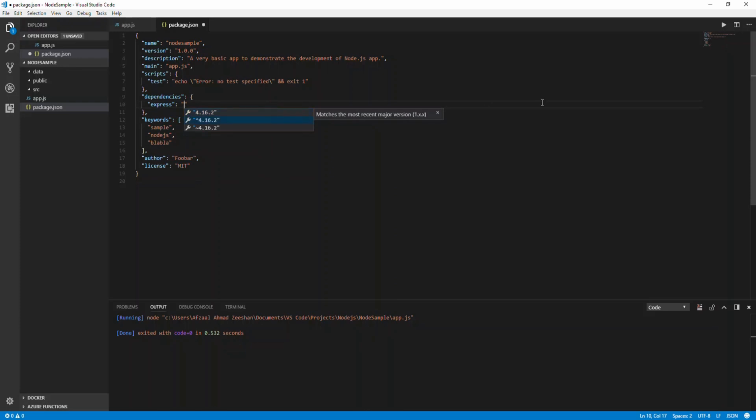So if I do Express, it's a web server framework that takes care of quite a lot of stuff, like the socket management, connections, and everything else. It lets us add some routes, some other configuration, some other middleware, and get ready. These are the versions that Visual Studio Code automatically figured out from npm.